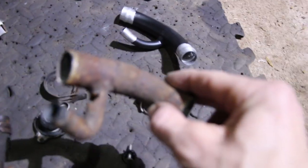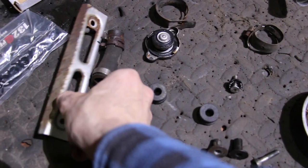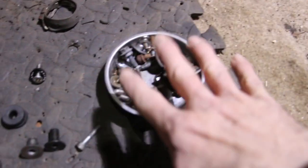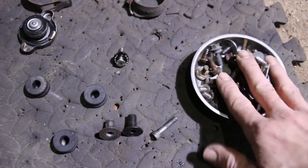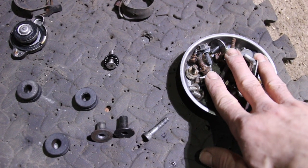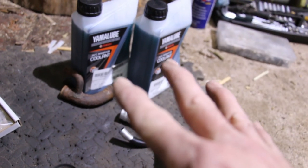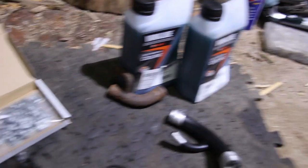The old one was decidedly worn. We've got a few bits that are irrelevant. We're going to tidy up. We're going to get the other one off the radiator at some point, clean up and paint them. Maybe. Bolts, which I have no idea where they go. So that's good. It's been 2 months, I think, since I took it all apart. So, ideal. Coolant. My plan today is get the coolant in the bike and get it running. That's my plan today.